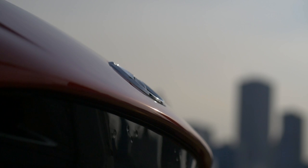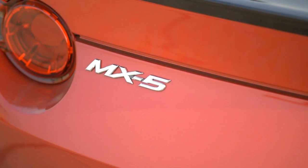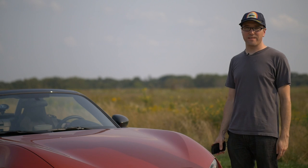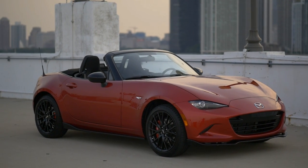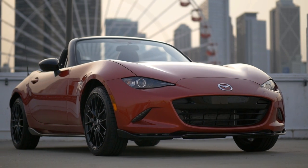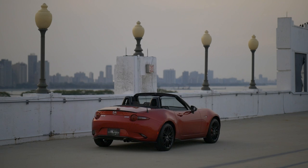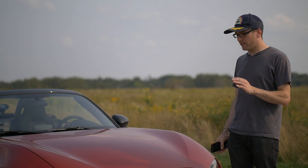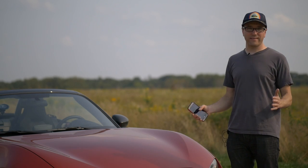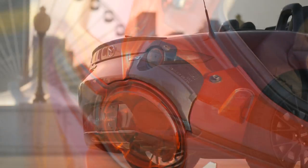When you come around the front and the back of this new MX-5, the first thing you think is, wow, this looks aggressive, especially compared to any other Miata that's ever been done. While it's aggressive, I don't think it's all that original. Yes, it's uniquely Mazda, but it's uniquely everybody else. The standard hexagonal grille. The rear end is a mix between BMW and Jaguar. I think they went safe here. And not only safe, I think they went a little bit modular. And when I say that, it looks like this was designed around being easily refreshable.